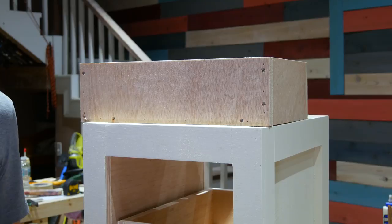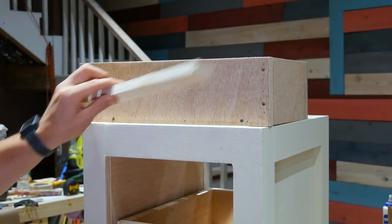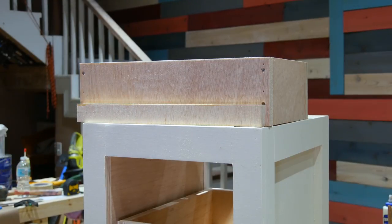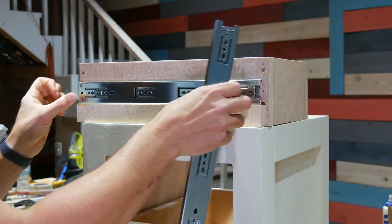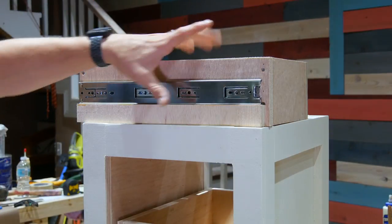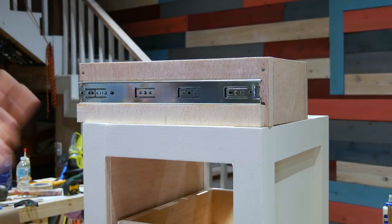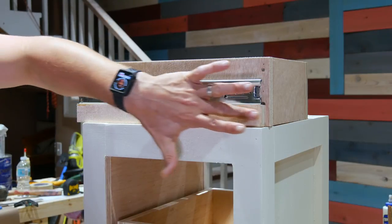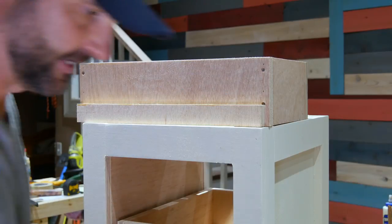So I'm gonna quickly explain what these spacers are here. I have them measured to where when I put them on the side of the drawer and I put a drawer slide on top of them, the drawer slide gets put right in the middle of the drawer. This is not a necessity. It doesn't matter if it's right in the middle, but you want to get it as closely in the middle as you can. That's the purpose of these spacers here. It just makes my whole process a lot easier.